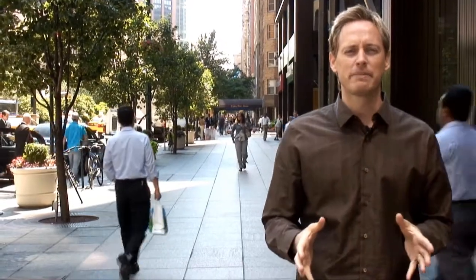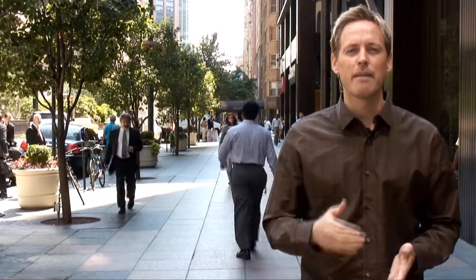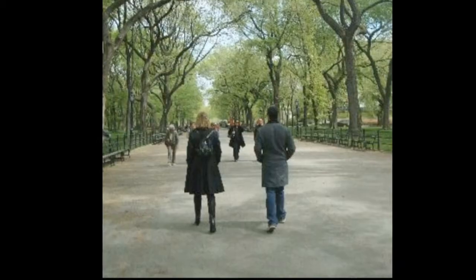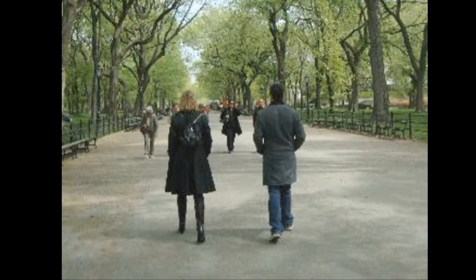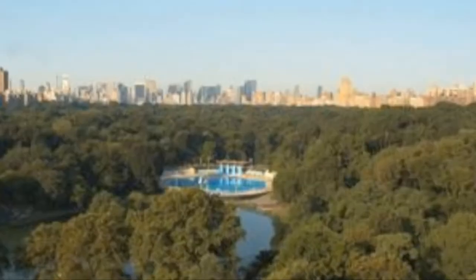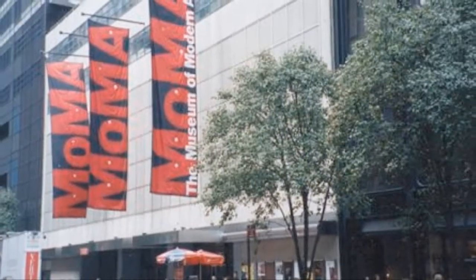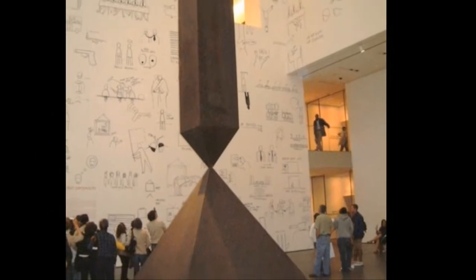Everyone knows that it's easy to spend money here in New York City, but what if you're on a budget? I'm here to show you some great things you can do without having to pull out your wallet. Walking tours of New York are a great way to learn about the city, and most of them are well worth the money spent. But if you're looking for a more independent and free alternative, you should definitely consider a pod tour. Pod tours are great because at any time you can push the pause button on your iPod, stop and do some exploring on your own — grab a bite to eat, do some shopping, take a phone call — you control the pace of your tour. You can find free pod tours for Central Park, the Lower East Side, and even the Museum of Modern Art. Check out a few that I found online in the text accompanying this video.